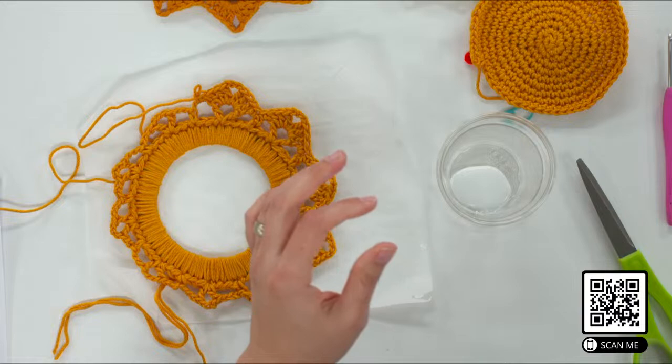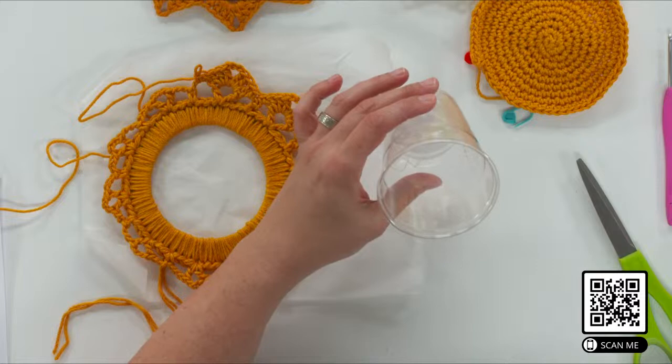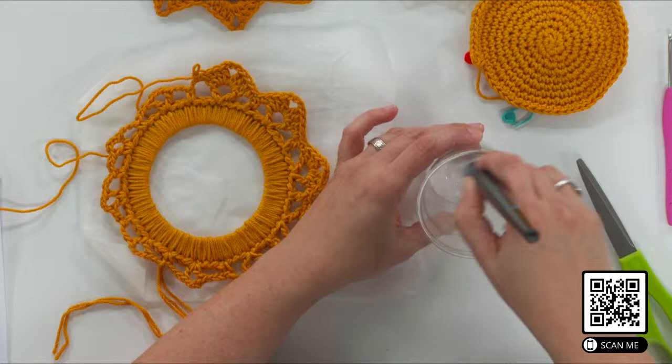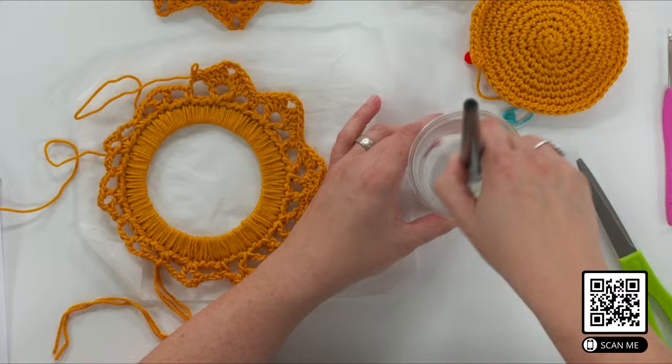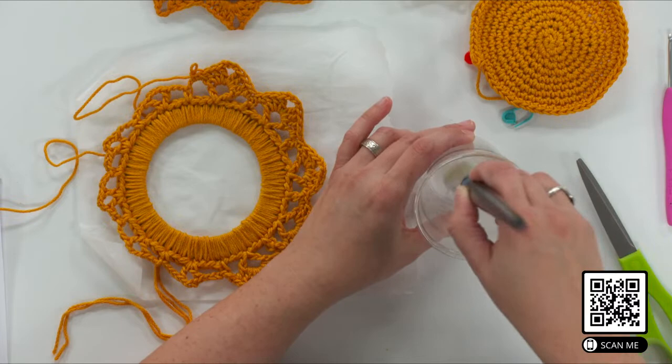For the instructions of thinning, it says you can use up to 50% water to thin it. I'm not gonna do that much. I'm probably only thinning it by maybe like a quarter of the amount. Like a quarter of however much stiffener you use, use a quarter of that amount to add the water, if that makes sense. It should be 1/4 to 1 is what I'm trying to say. And the 1/4 is the water, and the 1 is the fabric stiffener.